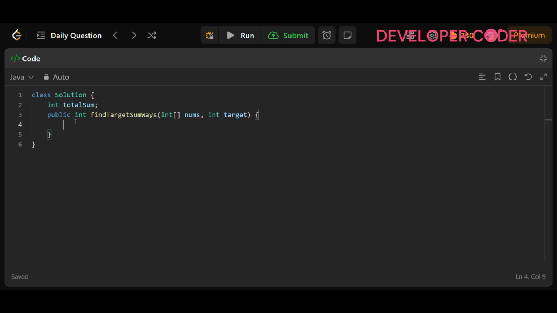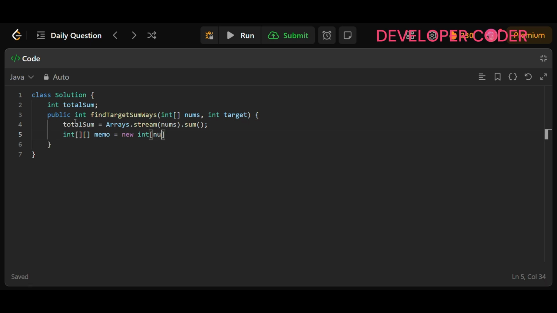Inside this, just update my total sum as Arrays.stream(nums).sum(). Now calculate the memoization array. int memo, so new int, and here I have explained the size.